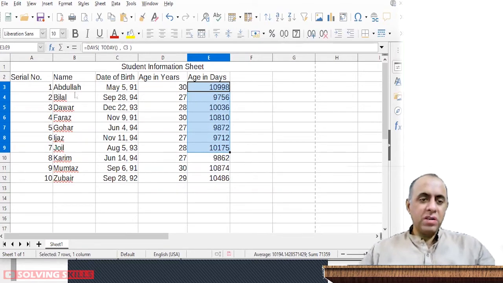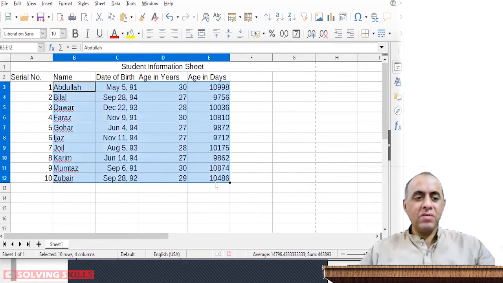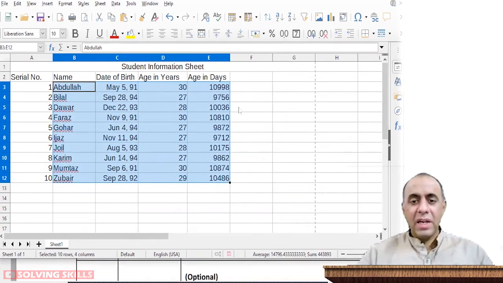Now I'm going to tell you guys a bit about sorting. Sorting is a very helpful technique. So let me select all of these columns, or these rows and columns, and I go to this sort button. There are different options like a sort button, then ascending sort or descending sort. But the problem is, which column will it use to sort in ascending order? This one, this one, this one, or this one? So we don't know that. Right now, our name column is already sorted in ascending order alphabetically, like A, B, C, D, E, F, G, H, I, J, K, L, M, N, O, P, Q, R up to Z, right?